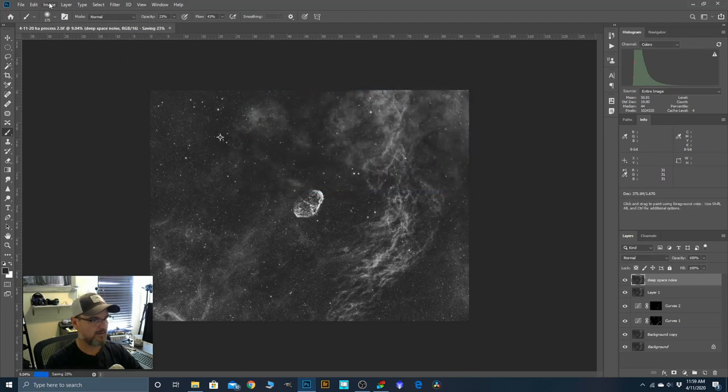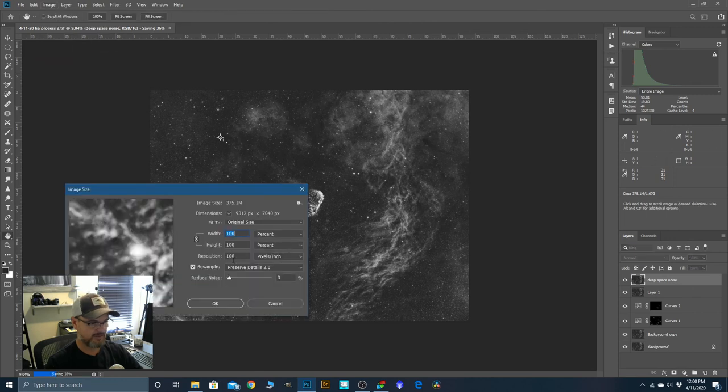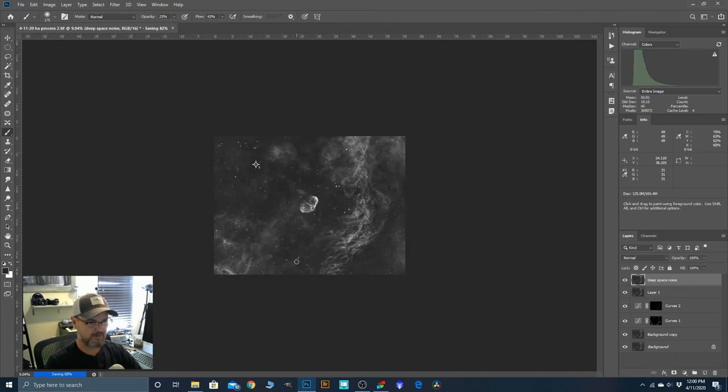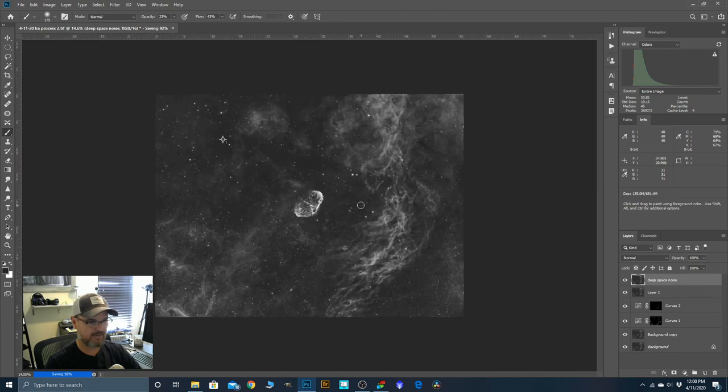And I'm gonna come over here to image, image size. It's a big picture, you know, 9,000 by 7,000 pixels is huge. That's what 2x drizzle does for you. So I'm gonna drop this one down to 60%. And the width and height are chained together. Click OK. That'll reduce the size of the image, both in size and bytes, megabytes, gigabytes.